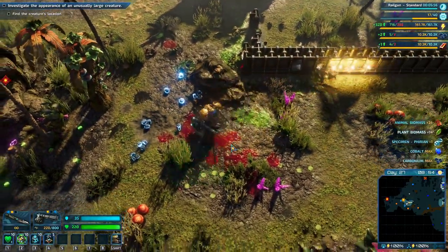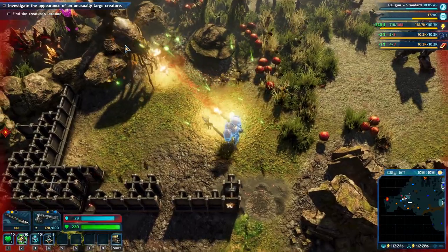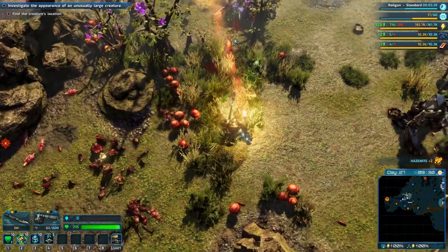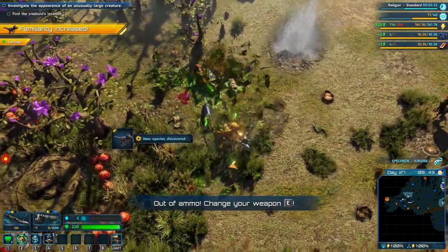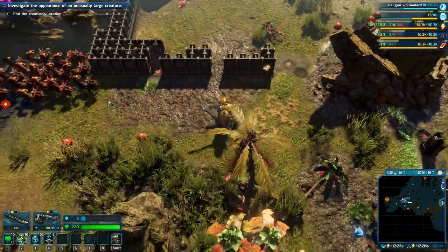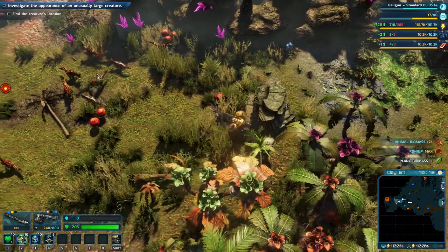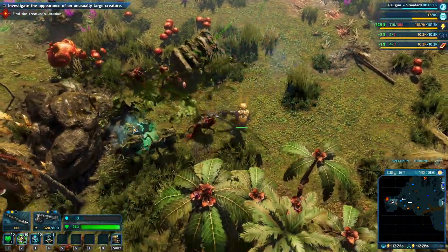Okay. Storage is full. Build more storage facilities. So they're dead. That thing is dead. Hostile creatures is coming from a nearby nest. Oh, I'm out. Okay. Well, I guess we'll just have to kill you the old-fashioned way. Where's the nest? You guys die.